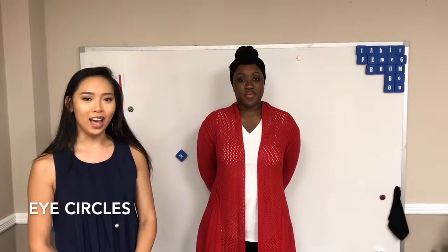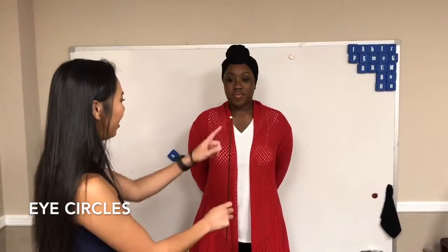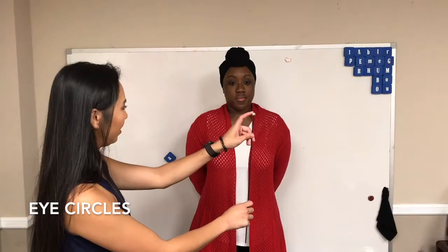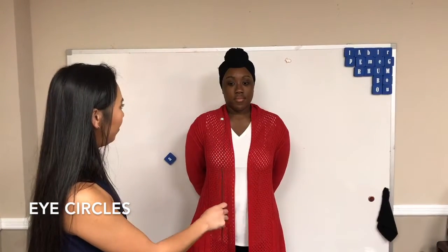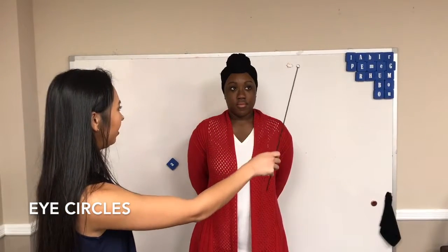The activity we're doing is called eye circles. You're going to stand about an arm's length away from your patient and have them look right at this little circle here. I want you to follow it very slowly with just your eyes. You're just going to try to keep your head as still as possible.